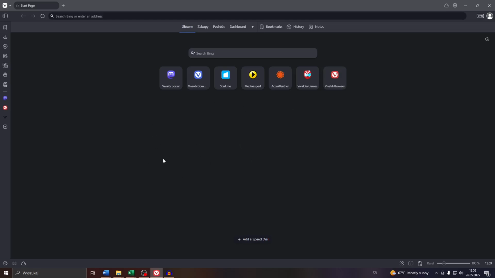So doing this is super simple, guys, and you absolutely don't need any technical skills whatsoever. All you need to do is access the Vivaldi web browser, of course, on your PC or laptop. And what you want to do, guys, is access your browser settings from your home feed. You may do that by clicking on the gear icon in the bottom left corner, or access these browser settings by choosing the shortcut Ctrl F12 on your keyboard.